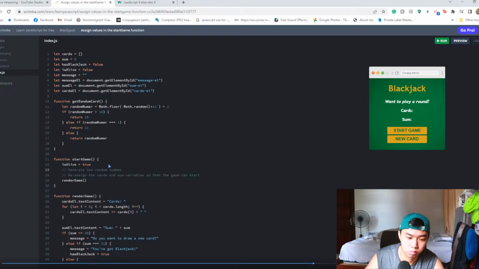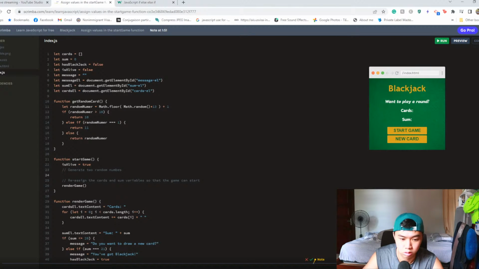Oh. Get random card, get random card. Right? Reassign the cards and sum variable. I have to listen to it again.